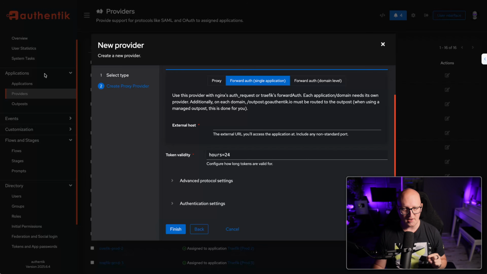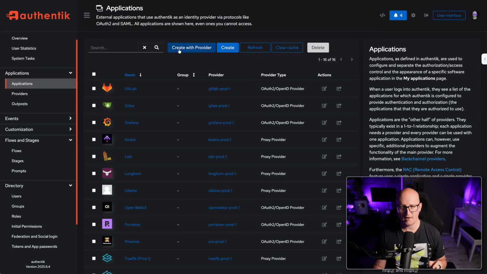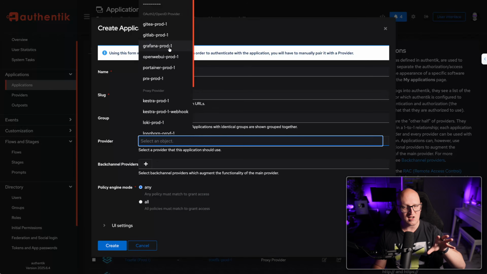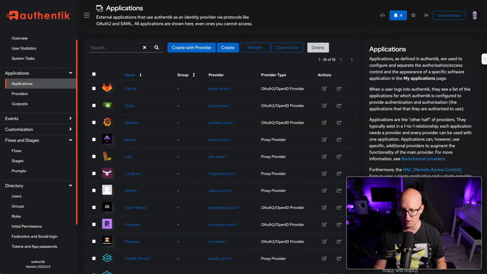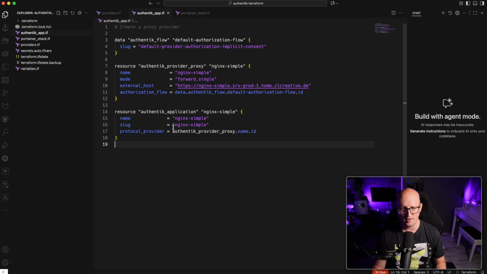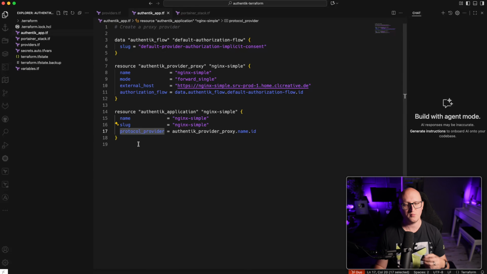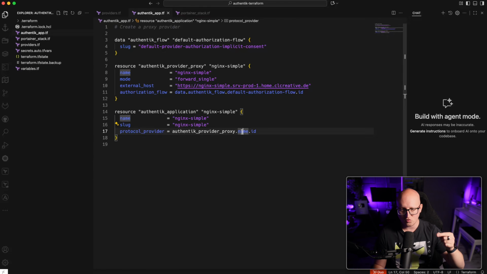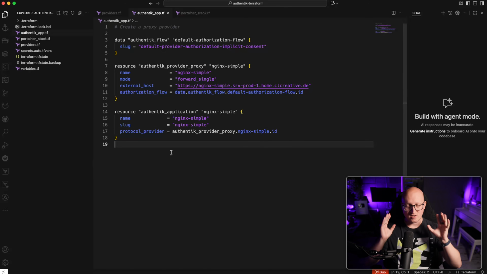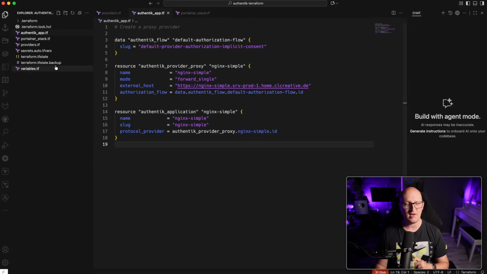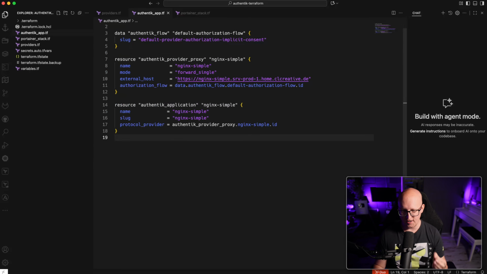So next we need the application. So when we go in here, application, we just create one where we link our provider that we have created. And yeah, let's just go with the minimal configuration. If we take a look at the example here, it's already properly configured. There's just a protocol provider that we, of course, need to set to the Authentik provider proxy resource. Because I changed the name of the object, I also need to replace it here. Otherwise, it wouldn't find it. All right, before we go on and configure the application, enable the middleware and so on, I first of all want to test if the resources are created correctly.